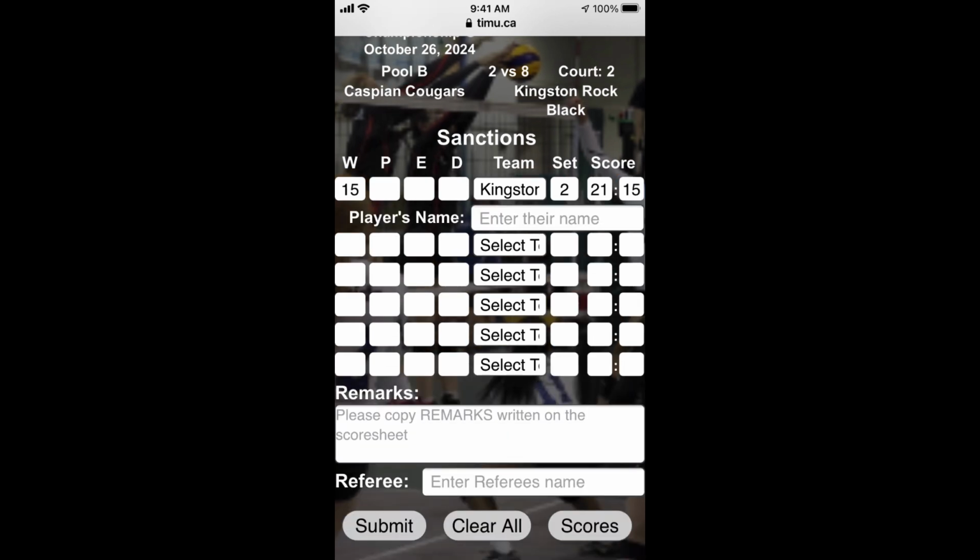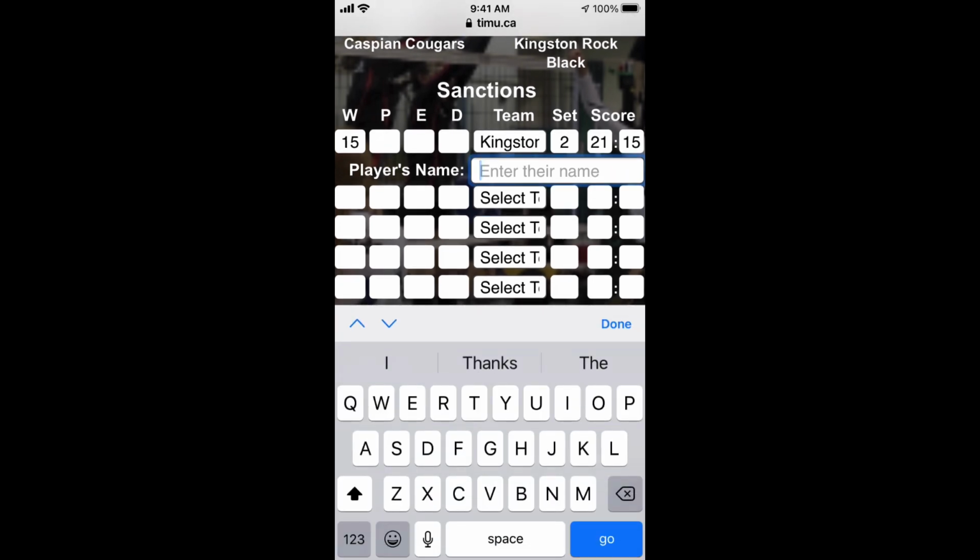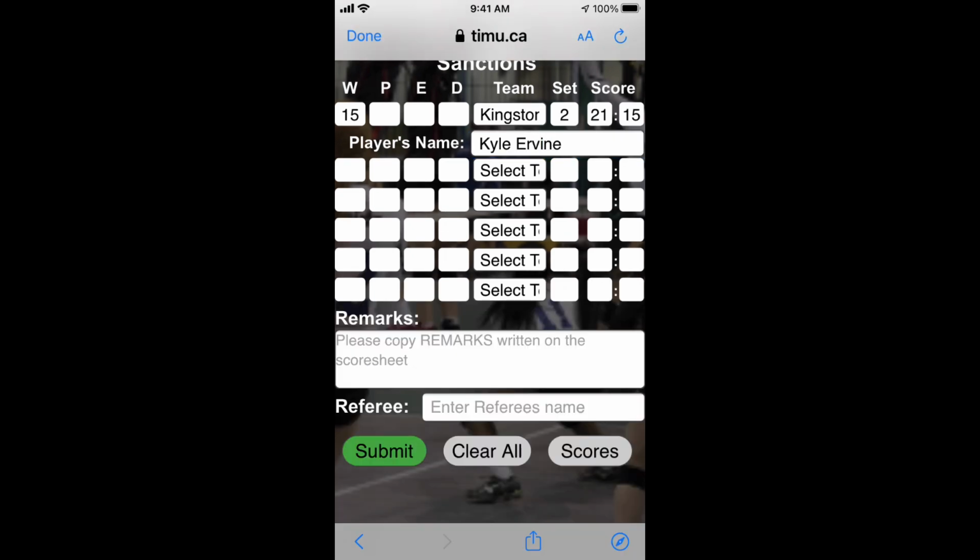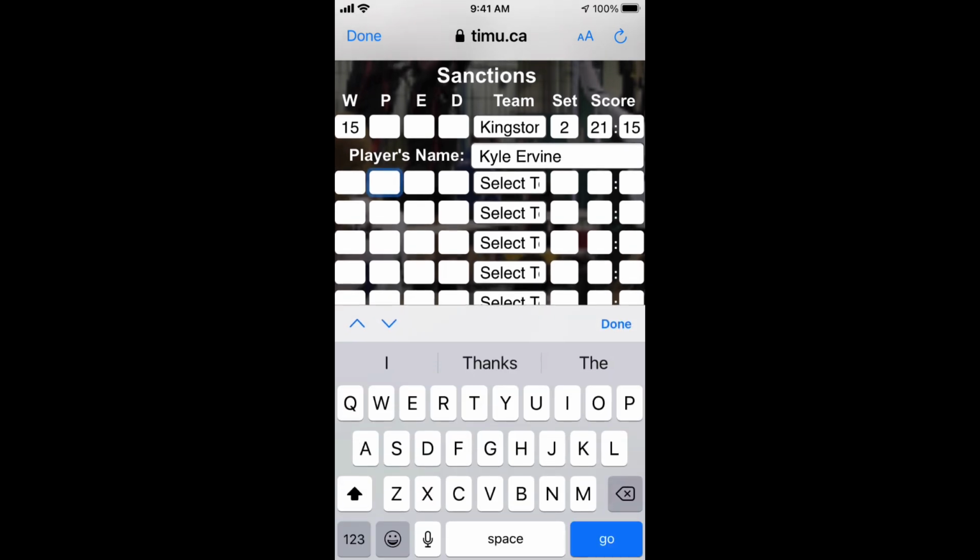Now, as soon as we click done, you'll notice that it recognized that it was a number, meaning a player. What we do now is we go over to the score sheet on the roster section and document the player's name that was there. What we do now is put in any other sanctions that were issued.